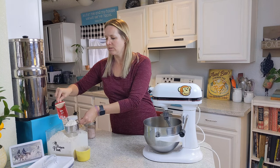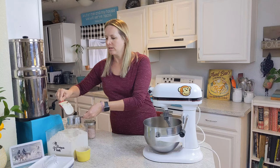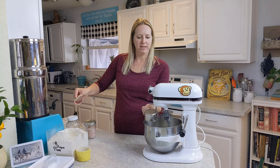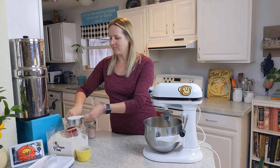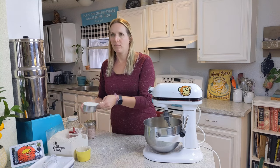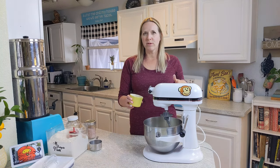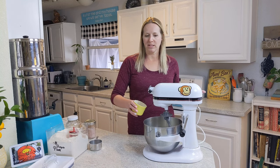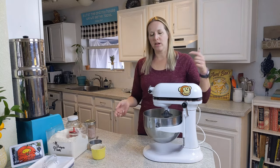In fact, I haven't noticed losing any rise when you do a nice slow ferment — we've been doing sourdough breads for years. I'm going to go ahead and put in five cups of flour to start, and before I turn on the mixer we're going to put in five tablespoons of oil. I don't like to put the oil in with the yeast or the sugar. I like to put it in before I turn on the mixer — just a personal preference. I feel like it mixes in a little bit better and doesn't leave as much oil slick or clumpiness with the flour.